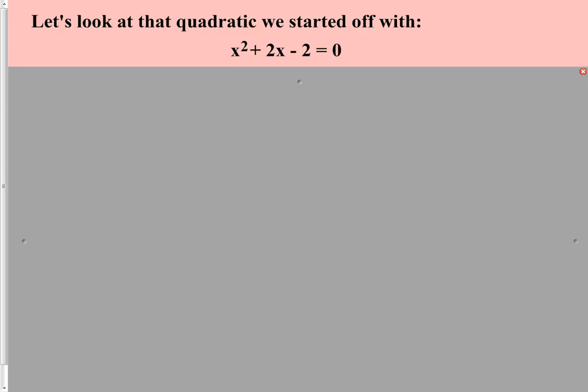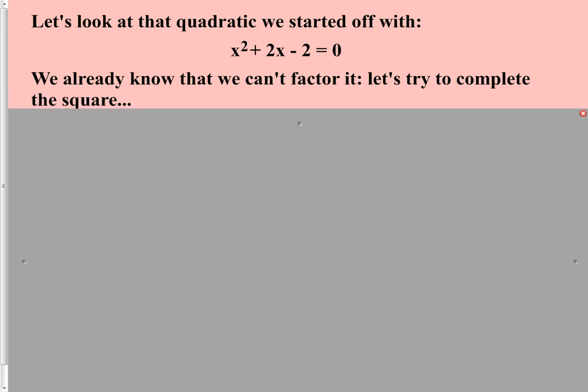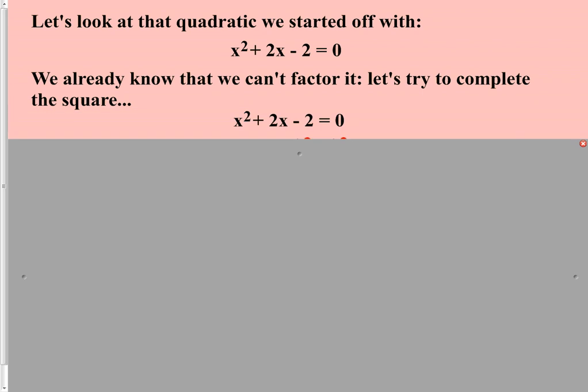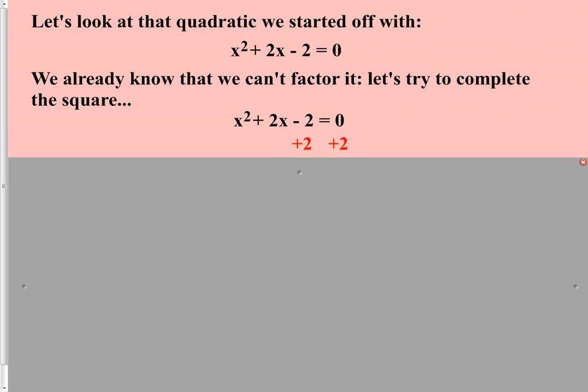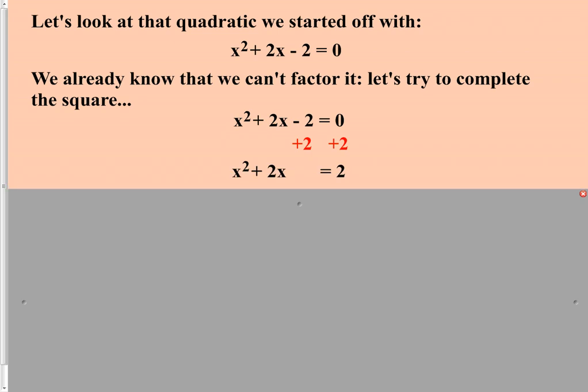The example we started off with was x squared plus 2x minus 2, and we set it equal to 0 when we decided it would not factor. Now we said that we will complete the square since it will not factor. And we said that we would blame the constant for this malfunction. The reason it would not factor is because the constant was not participating correctly. So we would send our constant to the other side of the equal sign. In this particular problem, that would be adding 2 to both sides. Clearly, that leaves you the x squared and the 2x on the left and a positive 2 on the right.